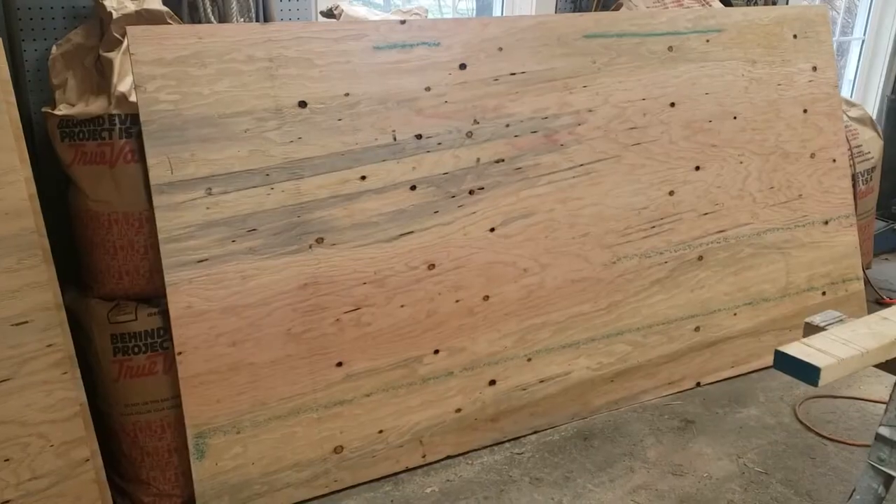Hey, what's going on. Today's video I just want to talk quickly about how to cut plywood. I didn't plan on recording this so I didn't bring my camera, just using my phone right now. I've got some sheets of plywood I'm cutting for somebody and I just thought I'd show you the easy way to do it, because I see people struggle all the time — trying to use sawhorses and then the piece drops on the ground and you're trying to catch it, or trying to hold it up with your knee when you get close to the end. There's a very easy way to do this.